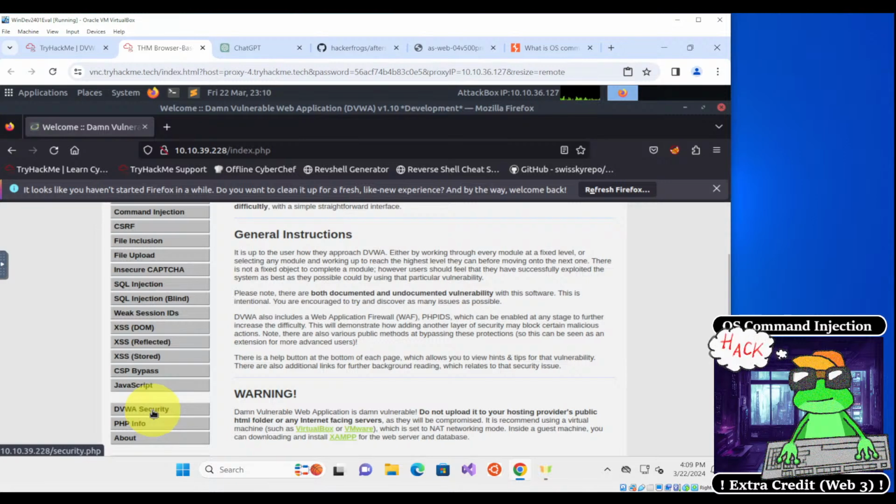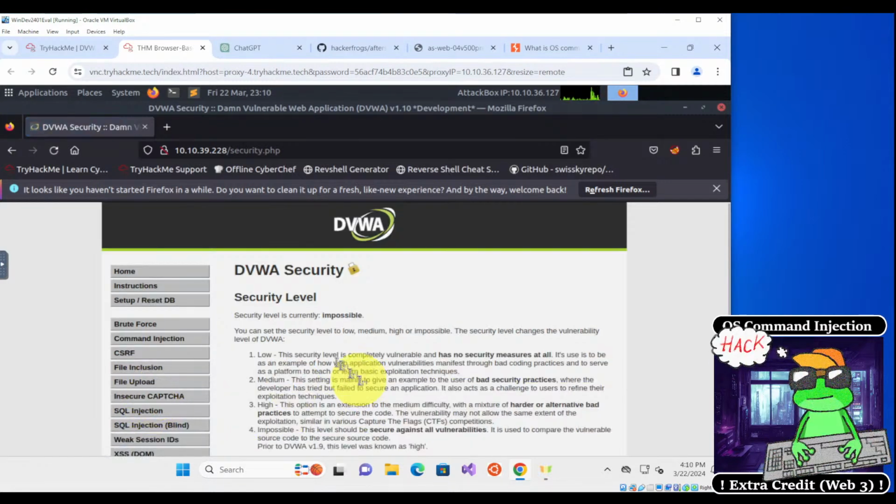You want to click on that because the security level in this room starts off at security level impossible, which means that you're not going to be able to solve any of the challenges while the security level is set to this level.